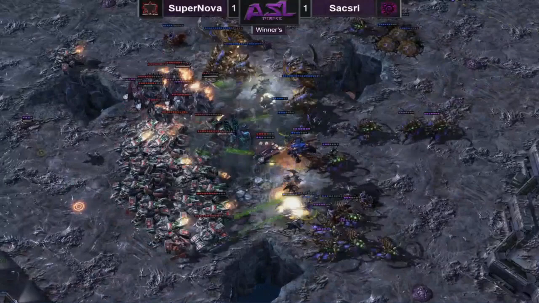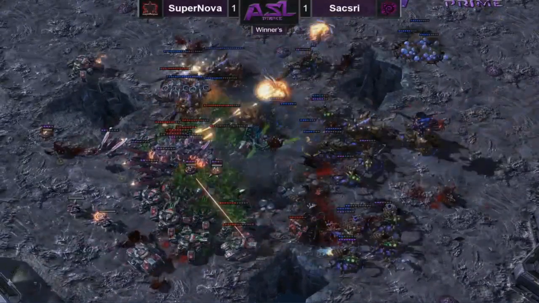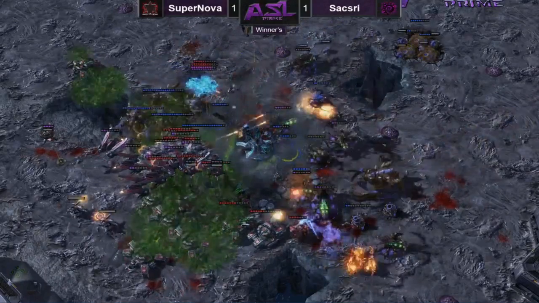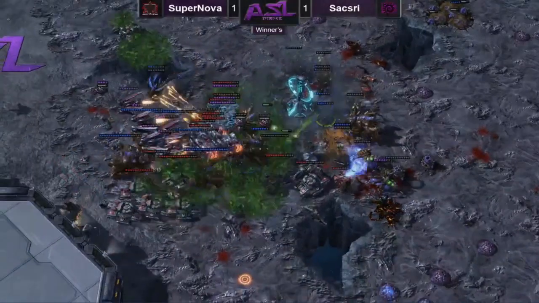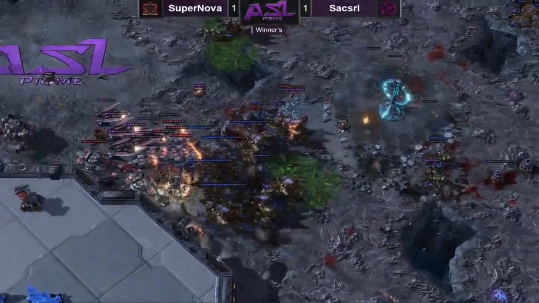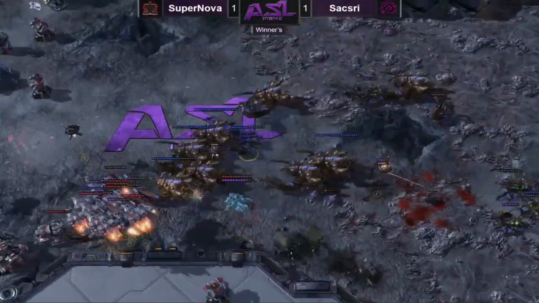And now, finally, Sacsri might be getting a good enough engagement. But there's so many tanks on the ground, and so many... Oh no, the Blinding Clouds, though, might be enough to swing it. Yeah, the Blinding Clouds were the heroes here. The Queen's putting in so much work, but there are no Infestors here. Ultralisks are going to get a full surround on all of these tanks. And the Blinding Cloud Ultra comp is nice.